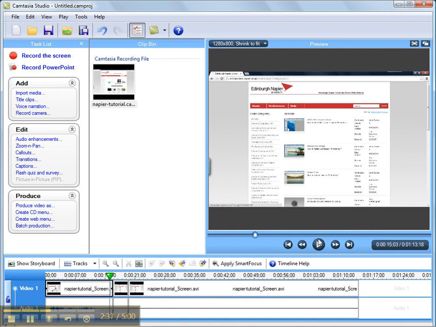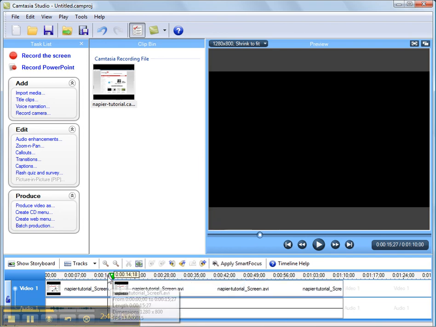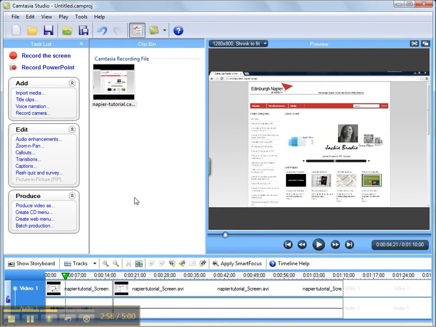So you can see that's now an isolated little section with two lines showing it. You can press play again over that just to make sure you've got the right section, but all I do to delete it is click it and then right click, and then you can remove from timeline. That takes it out. And if you just press before that line, press play, then you can see the join and you can listen to it and make sure it's okay. So once you've done that, that's you edited, all you want to do is save out the video.